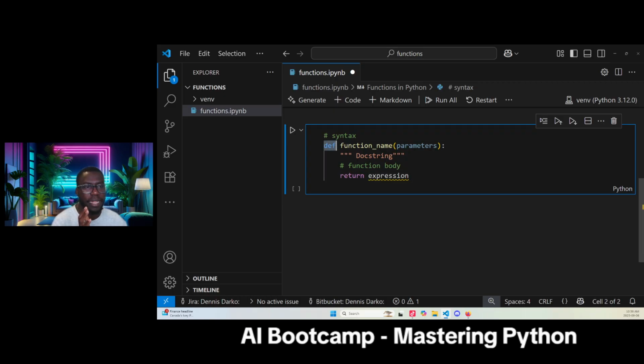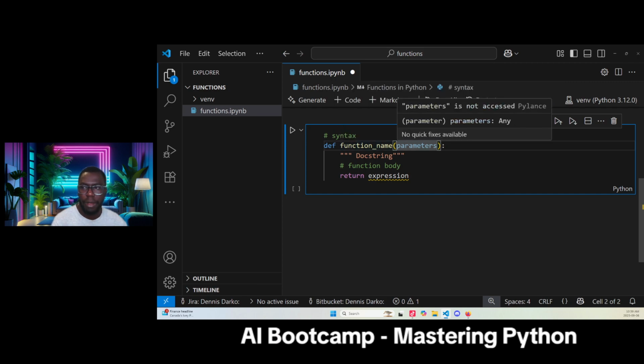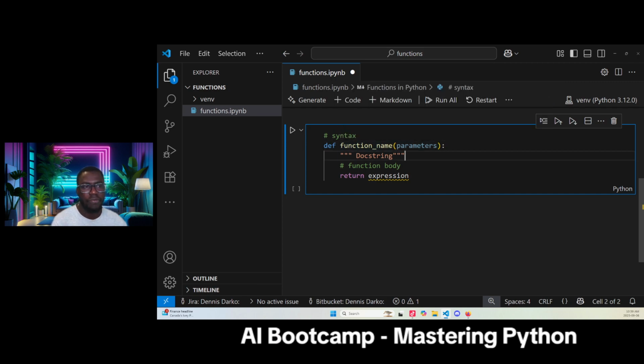We call something the definition, which is the function definition. So you need to define your function, and your function can be any name. You don't bring spaces, please. If you want to bring space, you need to use underscore. You can see I'm using underscore here. Then inside your function, you pass your parameters. If you want your function to be more readable for any developer, then you bring the docstring, and then you can write your code or your calculations or anything here. Then once you are done, you return the function. So this is very clear.